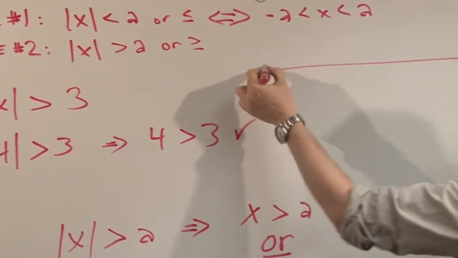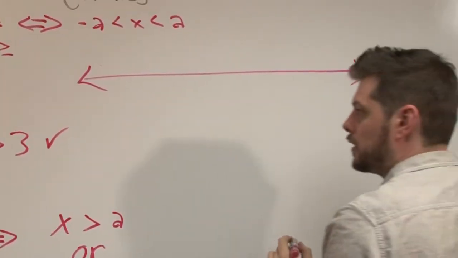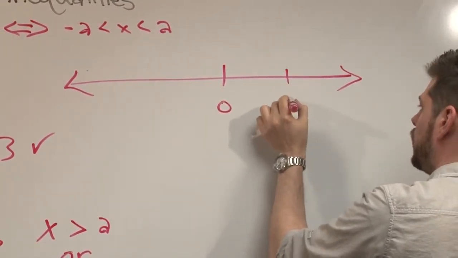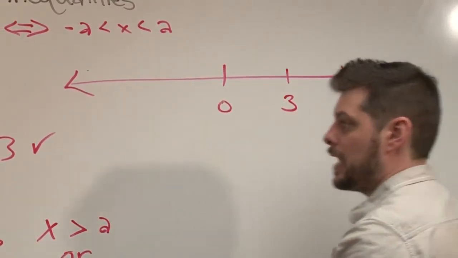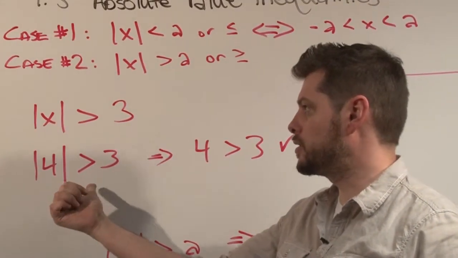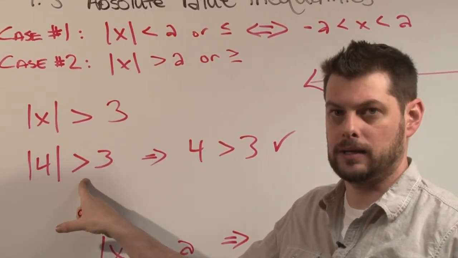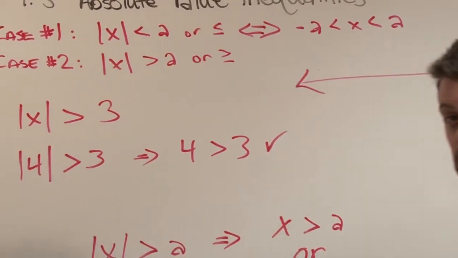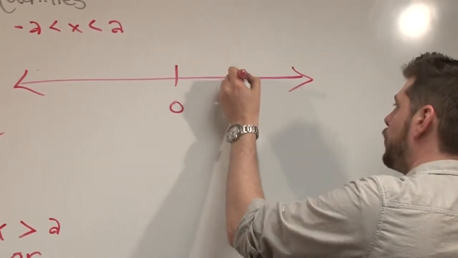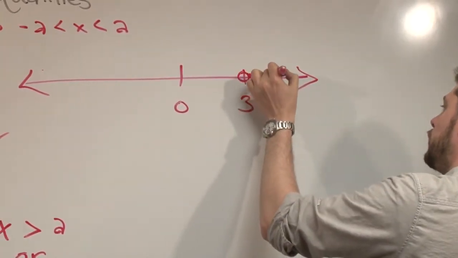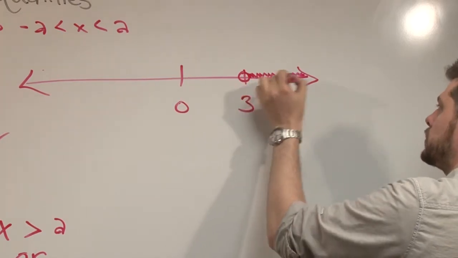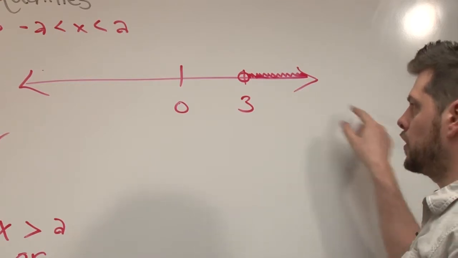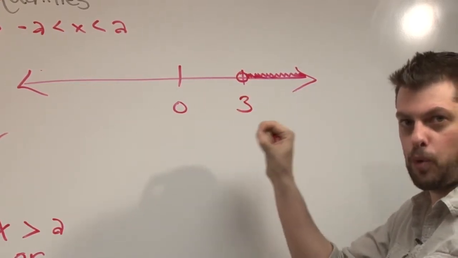On the number line, I would express this as numbers that are greater than 3 satisfy the first half of my inequality. I can't include 3 in my solution set because I have a strict inequality. It's not greater than or equal to. So all numbers that are greater than 3 but not 3 are part of my solution here. And the way that I illustrate this on the number line is to shade in the interval that is greater than 3, but then close off the point around 3.